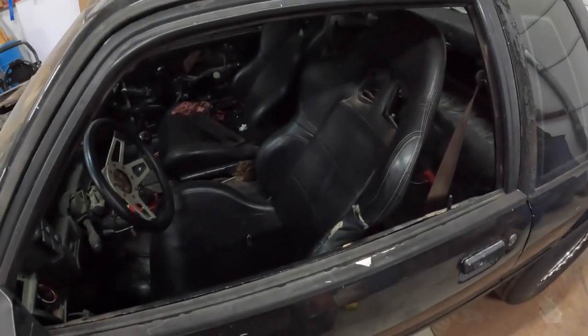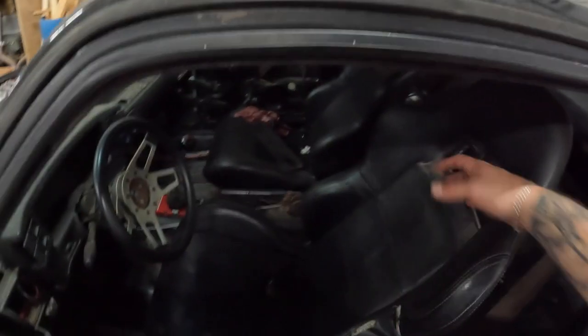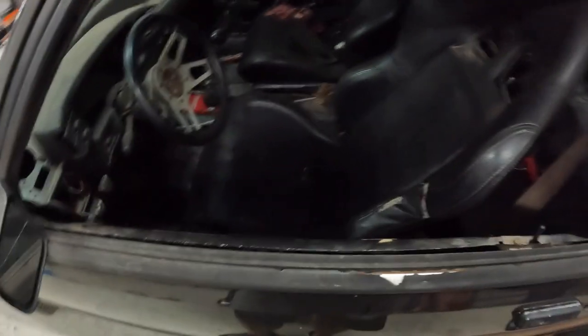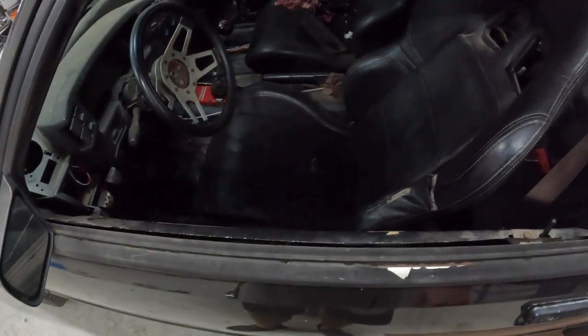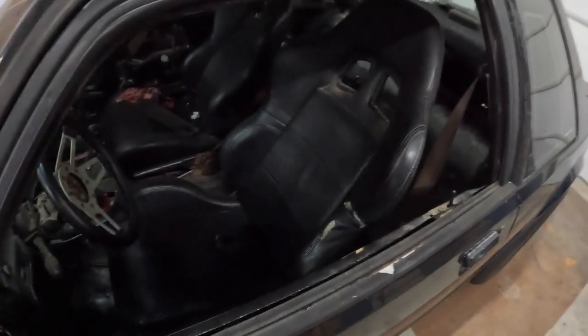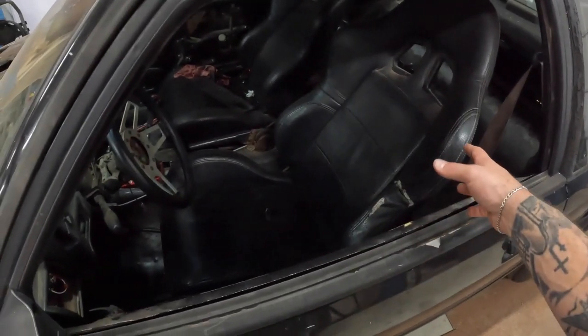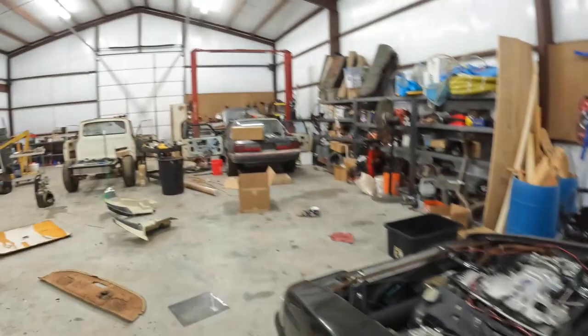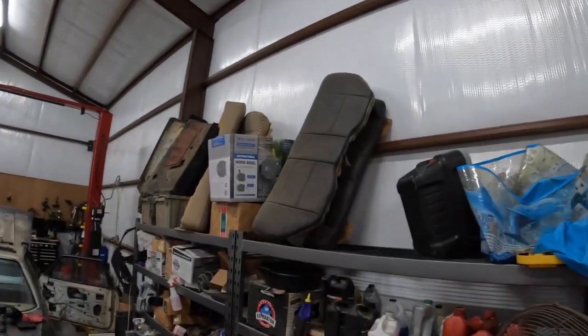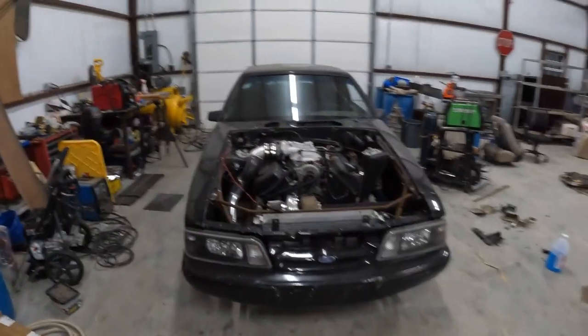Last thing, I'm gonna pull these seats out of this one. I've got a buddy that's getting me some Recaros. These aren't the greatest condition seats, but they're fully tilt and they bolt right up, with Mustang tracks on them. My buddy's giving me some Recaros for really cheap, so I'm gonna throw those in here, and in the interim I'm just gonna put these in that Foxbody. The reason is that I do have the rear seats right here. Those rear seats were in the 88 over here, and they match up with the racing seats that are in there.